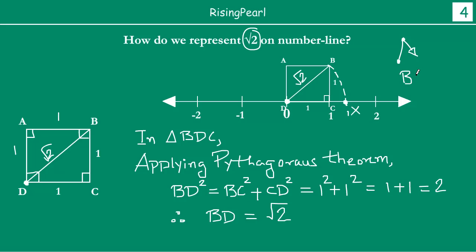We will note that BD is equal to DX, which is basically OX, and that length is square root 2. So this way, this point represents square root 2. So this is how we have shown on the number line how we can show the point square root 2. Even though we don't know what the value of square root 2 is, using this unit square technique, we have proved that you can draw square root 2 on the number line.